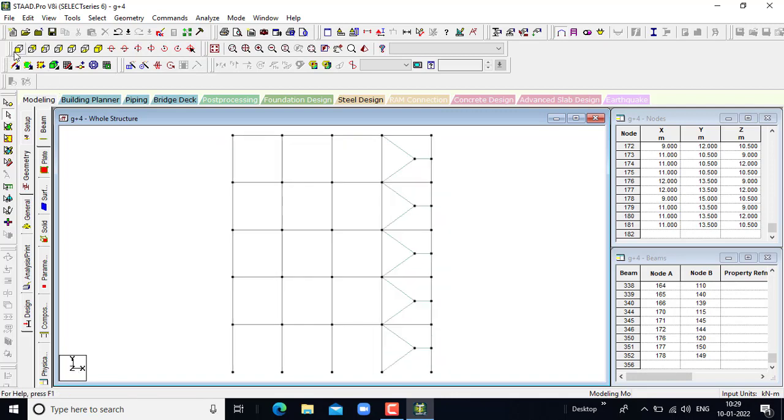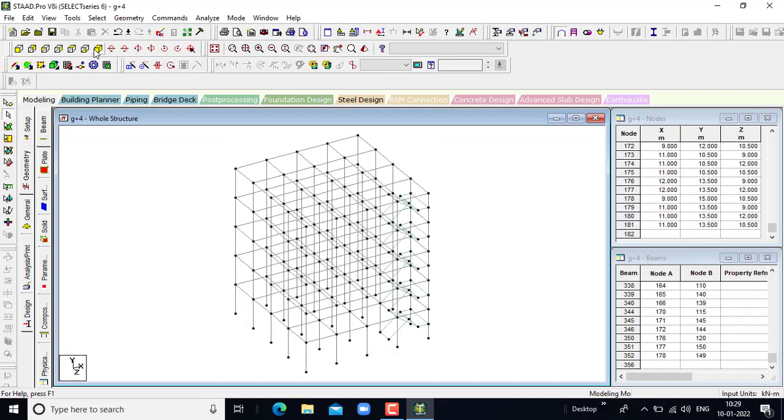In front view you can see it. So here now you can see clearly. This is the staircase we will be providing. In this way the staircase will be provided. Click on the 3D model. It is clearly over. Next, since the geometry has been completed, we will go for the general.